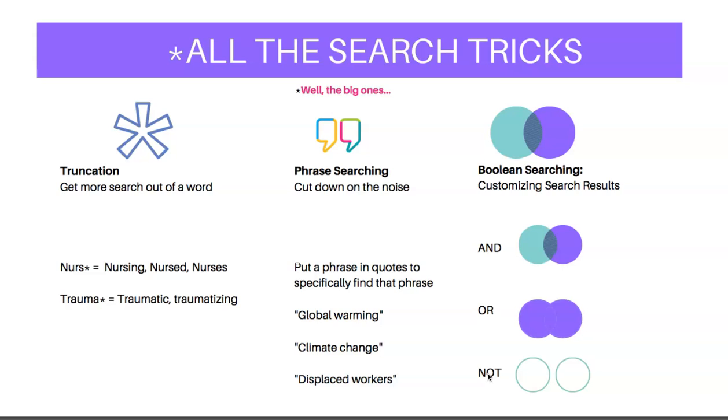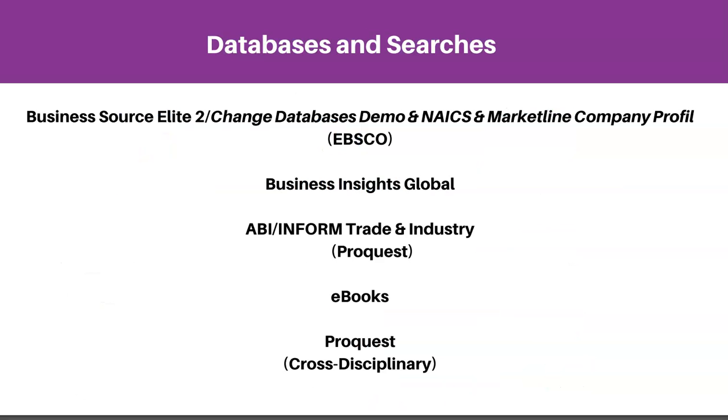I just have my Google searches minus Pinterest. There are so many things to go over with you in business research, but this is what I've chosen to do that I think will help you out the most. I'm going to go into a database called Business Source Elite. I'm going to show you how to change the databases or add databases to it.